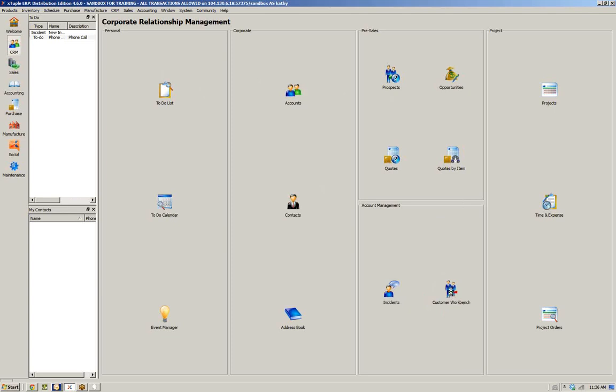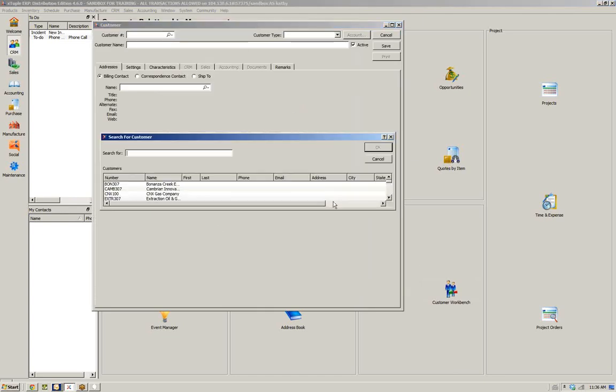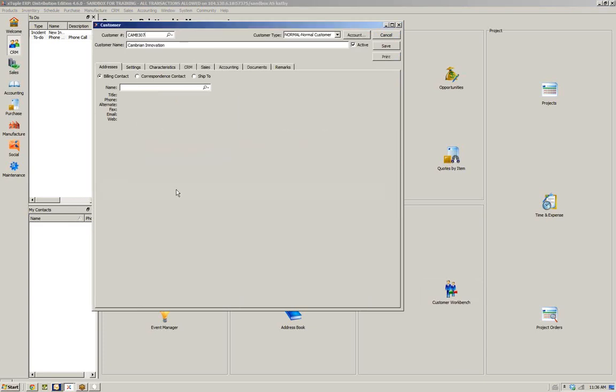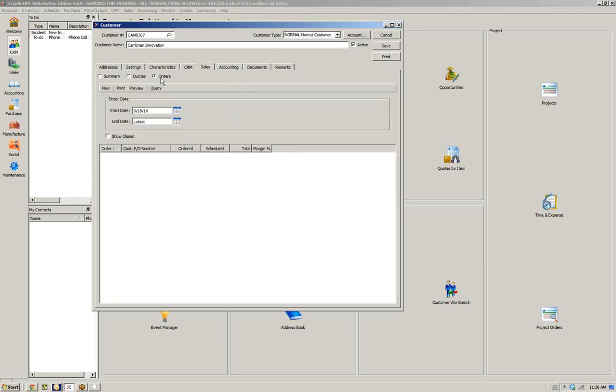If I click on Customer Workbench, it's going to show me information regarding sales here. We'll pick a customer. I'm going to hope that there's information here. If I look at the Sales tab, I can see sales information, quotes, and orders.